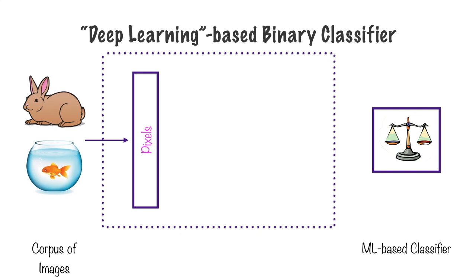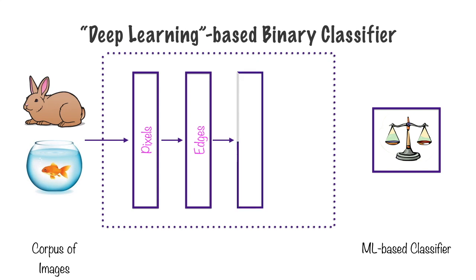These layers are such that every layer has its own objective and its own specialization. At a very high level, a neural network that you've set up for an image processing problem might have its first layer focus on the pixels of the images that are fed in. It'll have layers which come after that, and the next layer might focus on the edges. Notice that the output of the first layer feeds in as the input to the second layer. Each layer focuses on extracting more and more complex information from the input image.